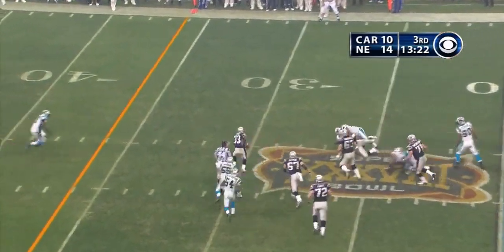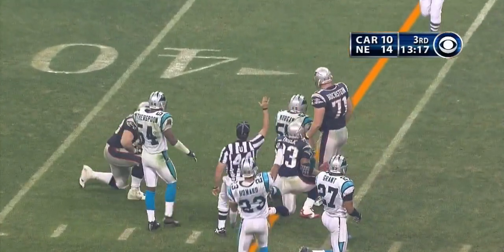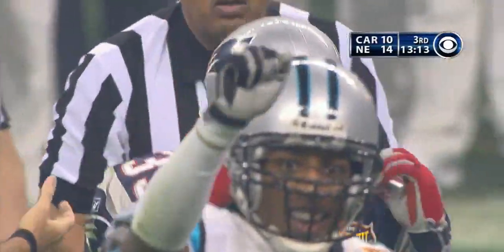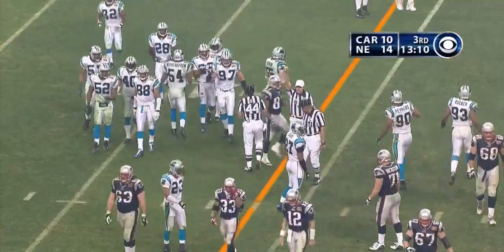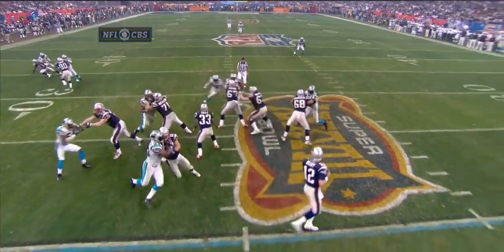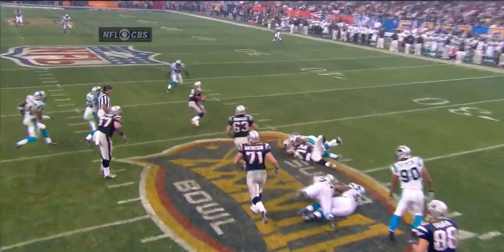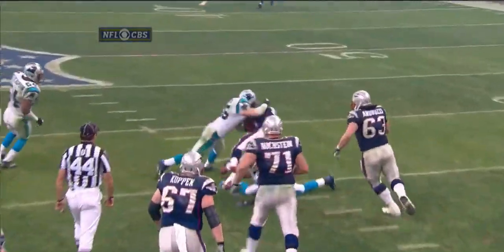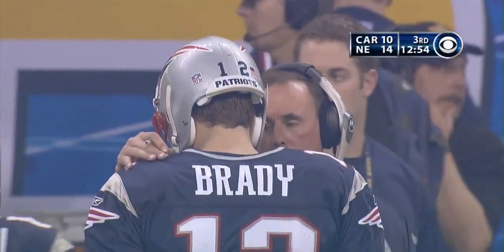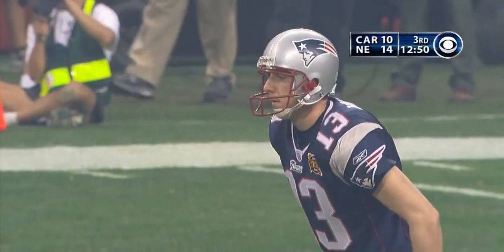Stepping up on the run, flips it to Falk. Falk spun around at the 35-yard line and will be just short of a first down. We've seen it so many times today. Tom Brady not even close to being a fast quarterback, but what he does, moving around in the pocket, nice presence, very calm, finds Kevin Falk right in front of him and almost gets a big first down. Not a big one, but the first one. They needed 6. They got 5.